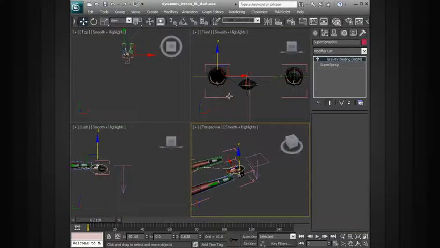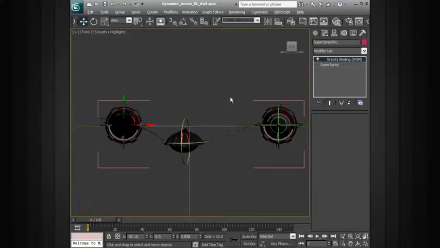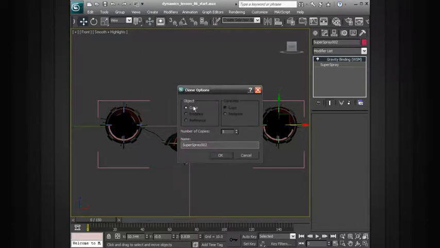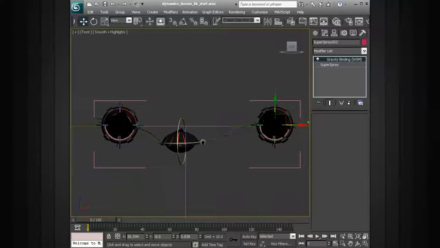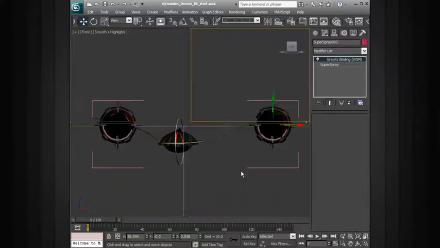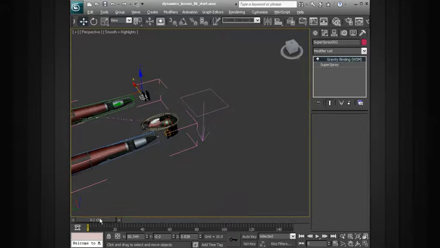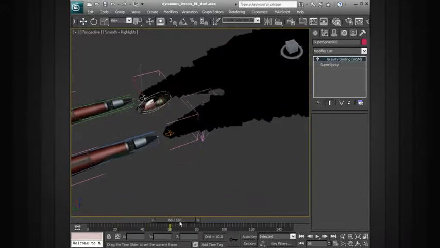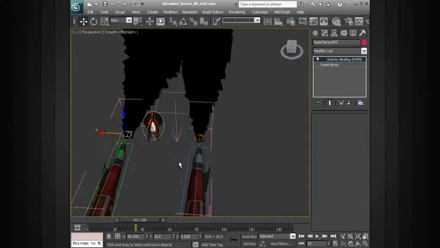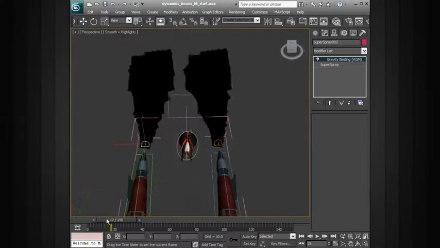So I'm just going to switch to my front view up here, again just pressing Alt-W on my keyboard. Now with this emitter selected, I'm going to press and hold my Shift key and click and drag this over to the other engine. All right, once I let off my mouse, we'll go ahead and just set this to be a copy. And now if we were to scrub through the animation and play this back, we should now start to see two different sets of particles being emitted. Now at the moment, this second emitter should have identical properties to the first one. So you can see the particle emission, the shape, the movement, everything about these two particles is absolutely identical.